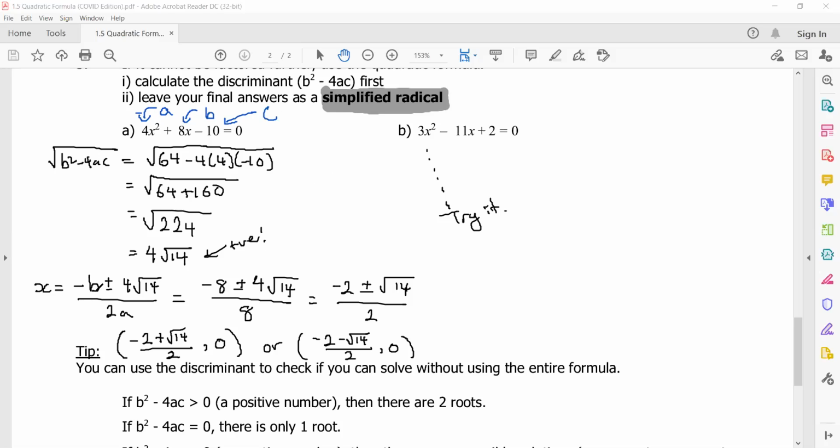Would it be different if you put minus 10 plus 8x instead of plus 8x? No, the A value is always with the x squared. So even if it's negative 10 plus 8x plus 4x squared, the 4 is still the A value because it's with the x squared. And the B is still B? Yes, that would be B and that would be C. C is always the constant, the last one without the variables. Okay?